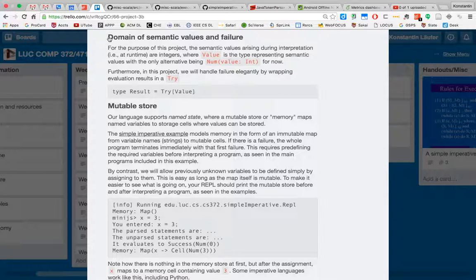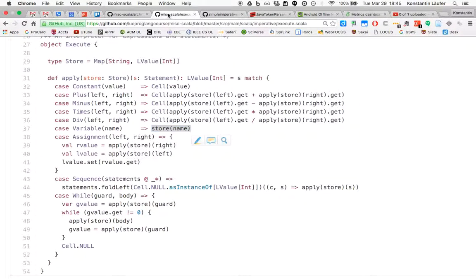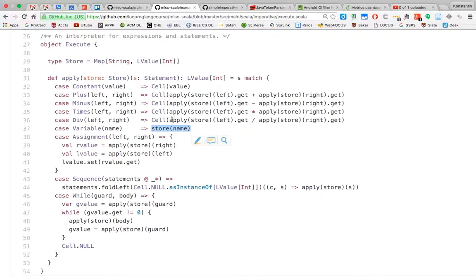So instead of having the results of expressions represented as just plain values, we're going to have a Try wrapper around these. So in this way, we can handle failure much more elegantly, and you can. That's part of the project, to figure this out.